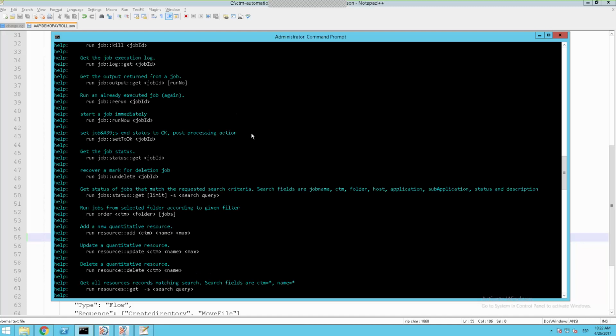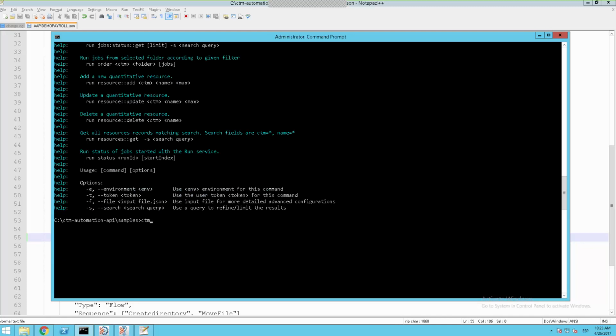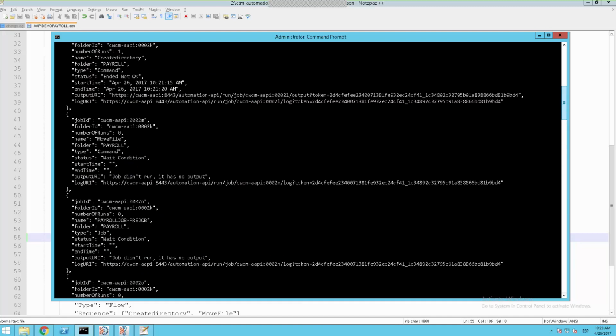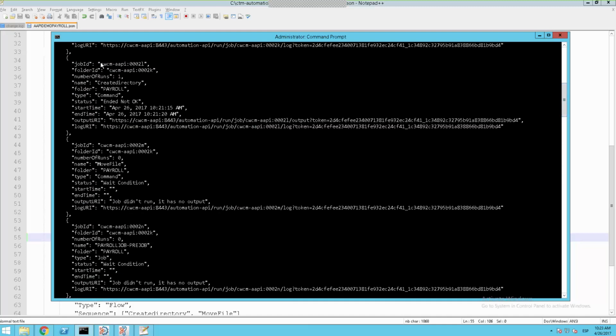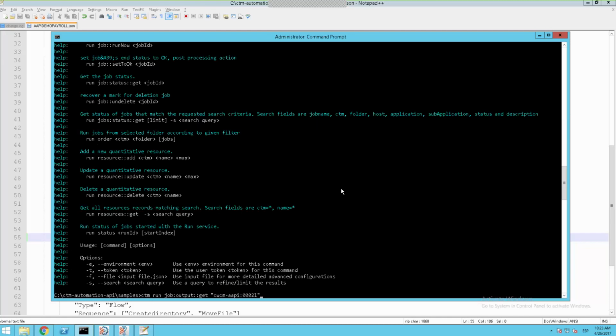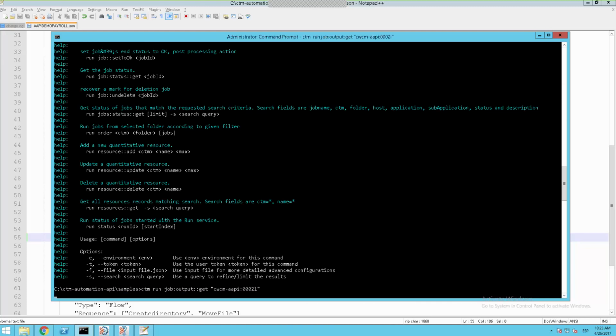So let's do that. But for this, as you can see here, you need these extra parameters, the job ID and the run number. As this job has run only one time, we don't have the run number, right? Because we have only one. So we just need the job ID. So if I go to this, let me paste this. I have to execute CTM, get, and now I have to put the ID of the job that I want to see the output. So if I copy this job ID, right, and I paste it here, let's see what we got.